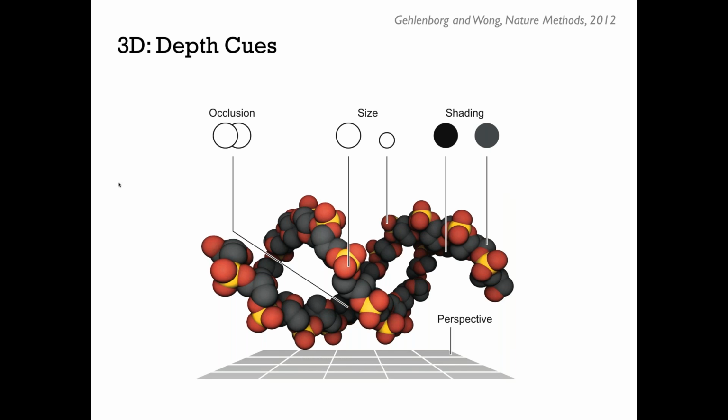We can see shading. Shading is when there's a light source. Things that are further away or facing away from the light source will be darker than things that are facing the light source. Additionally, we use something called perspective, which you're all familiar with, which essentially means parallel lines sort of meet each other in the distance. That's another indicator that we're looking into some three-dimensional scene.